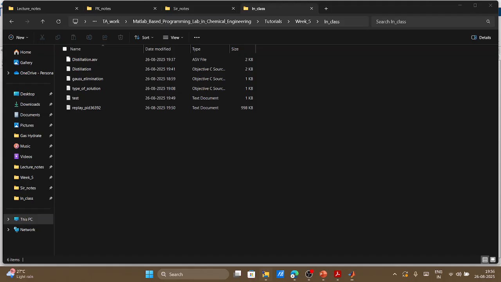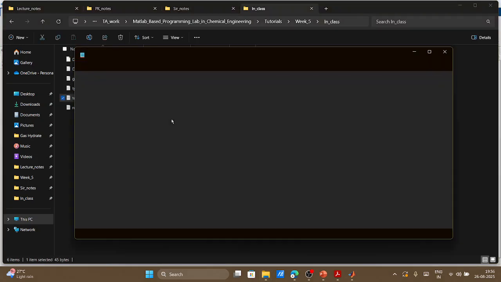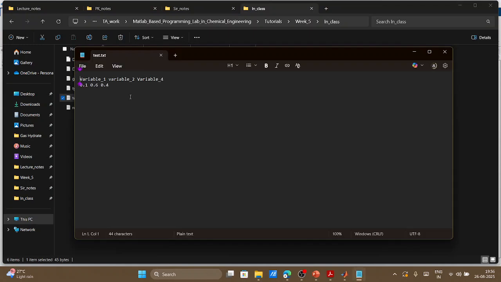Now let's modify it. In this case, what we had done was we followed the SIR method, that we have first line to define the variable, second line to give the variable input. Let's say I have a fourth and fifth line also. Then will I be able to read it?